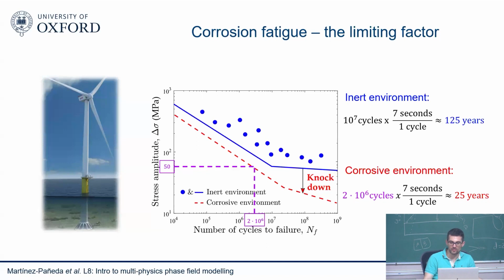So that's another problem. There are also various problems related to the fact that you normally deal with welds: you have material heterogeneity, residual stresses, sharp stress concentrators. These SN curves are dealing with smooth samples. And you cannot simply account for the stress concentration factor because, again, there's an interplay with corrosion. Corrosion is accelerated by mechanical fields. So you really need to solve the problem. And that's a complicated problem to solve because we don't fully understand corrosion fatigue. And as you see, you are modeling things that fail over millions of cycles.